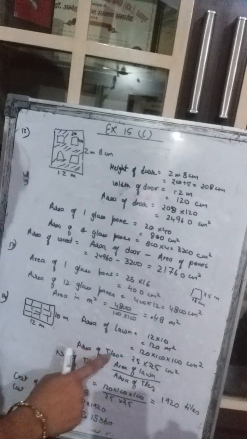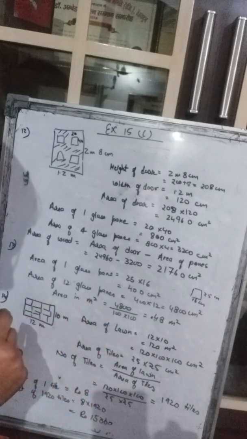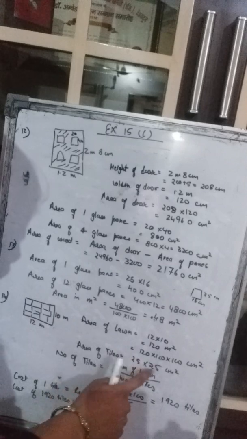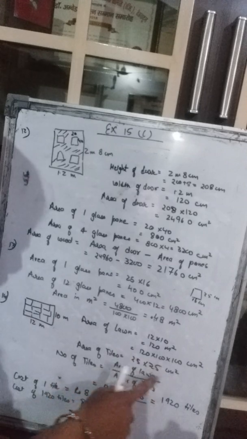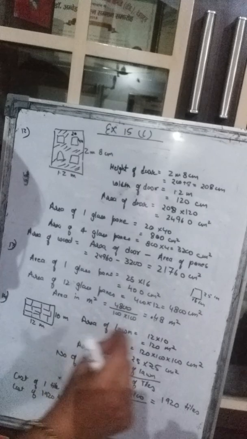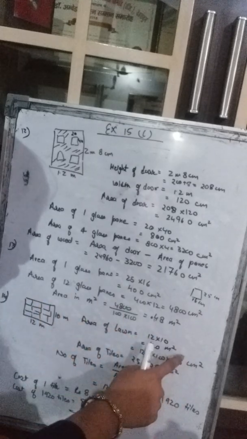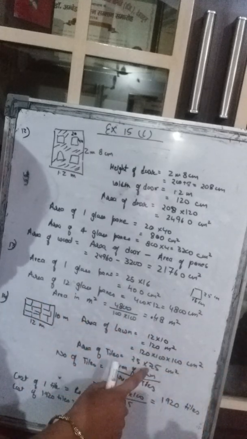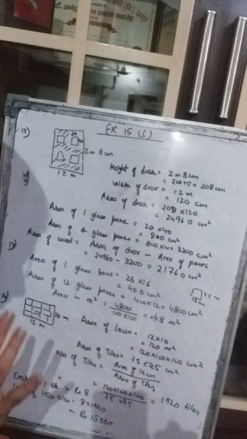Now find out the area of the tile. Tile is a square. So it is 25 into 25 centimeter square. Leave this also here. Do not do the final calculation. Because here also you will waste the time in doing the final. Here also you will waste the time. Just leave it like this.